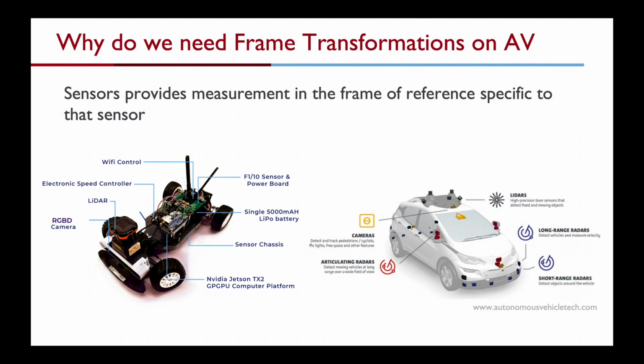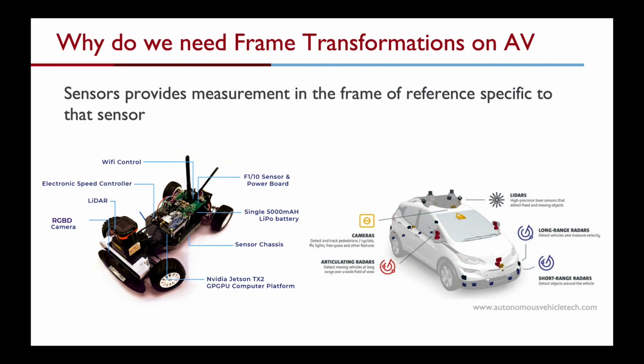I should also mention here again that the simulated F110 car has the same virtual capability as the real car. The only difference is that on the real car, we spent a lot of time looking at the VESC, which sends the PWM signals to the actual drive motor. That part becomes more simplified in the simulation because we don't really need a VESC in the simulation. We can directly control the speed and the steering of the car itself. But that's not the point here.